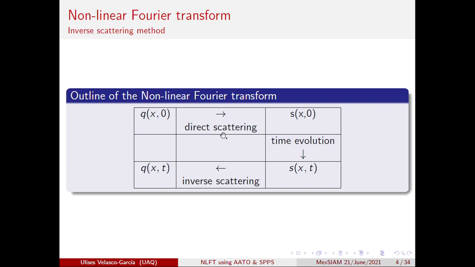So to solve the nonlinear Schrödinger equation, we first restrict t to a particular time, for instance 0. Then we get some data called scattering data for a particular time. We generalize that scattering data for a general time. This is not complicated, and via an inverse problem we can construct the solution of the nonlinear Schrödinger equation. This step might be an ill-posed problem, so we need high precision on the scattering data.